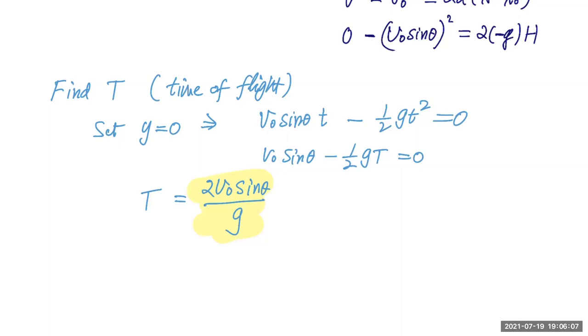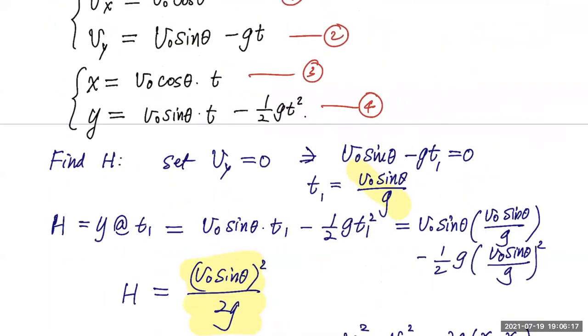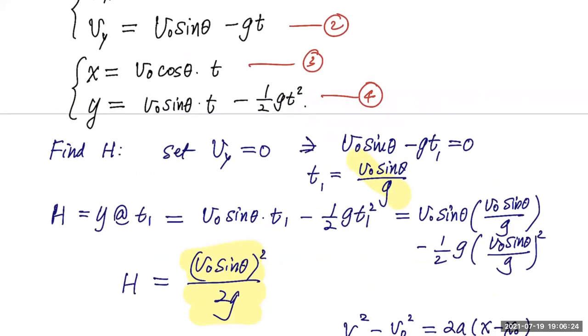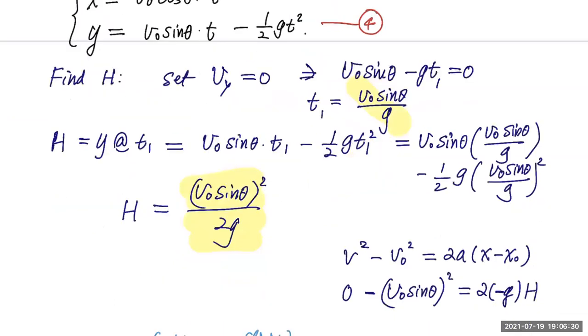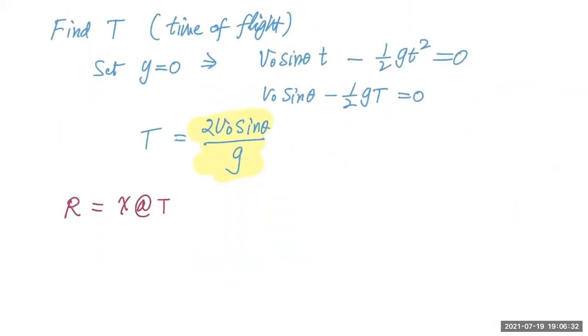Different color. So R equals the value of x at T, right? You go back to equation number 4 here. I just plug in big T to replace the generic time t. Then I find actually equation number 3 here, right? You just plug in the big T to replace the generic time, you will get the range. And that equals v naught cosine theta times big T.